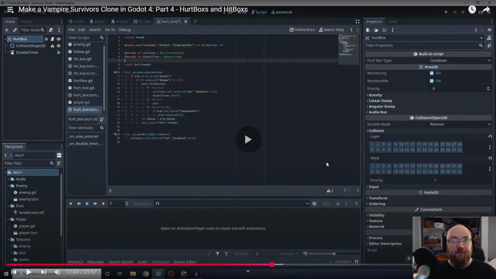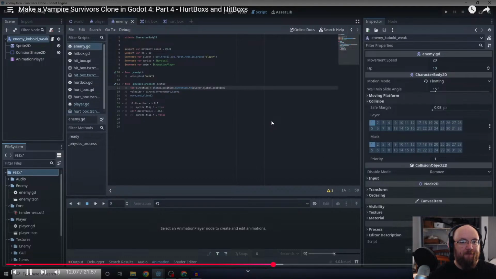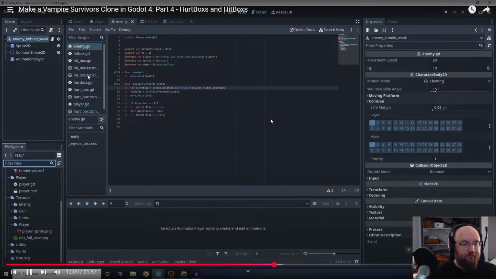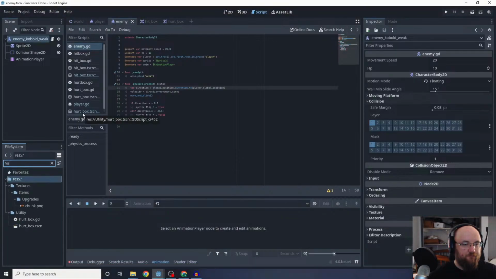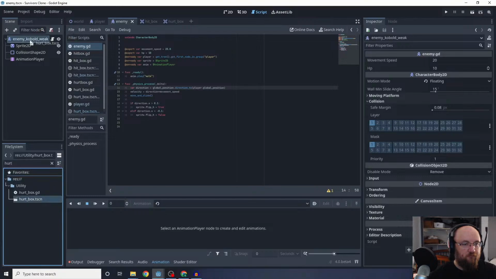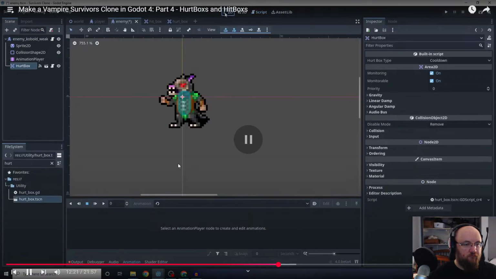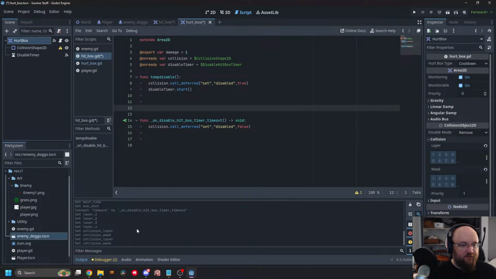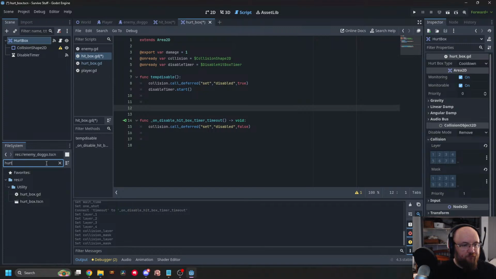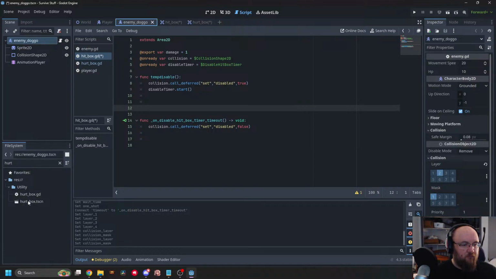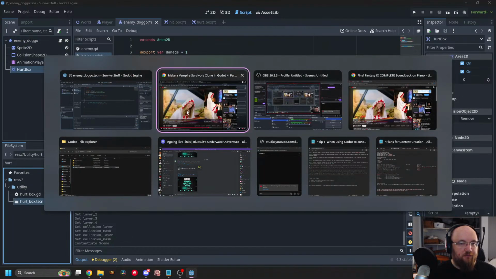Okay. Cool. But we're going to be adding our hurt boxes and hit boxes into our player and our enemy. So we're going to start this off with the hurt box. So he goes into the file system to find the hurt box layer, and he adds it to the enemy.